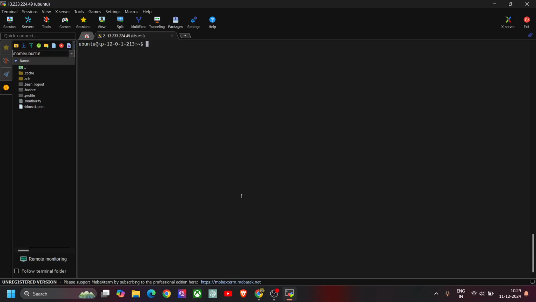After that, you have to go to your SSH directory. Here you will find your PEM key if you have put it, but I will copy it from my dashboard.